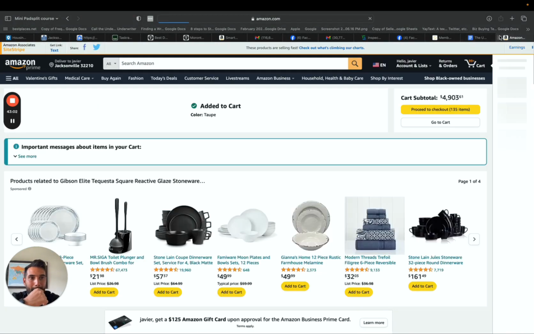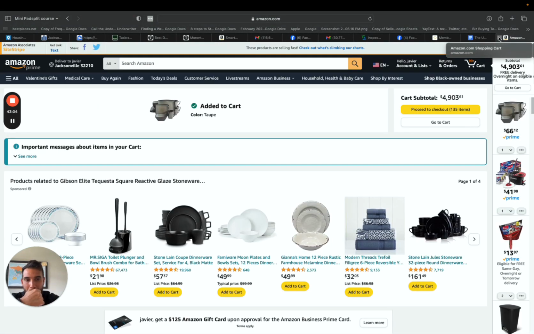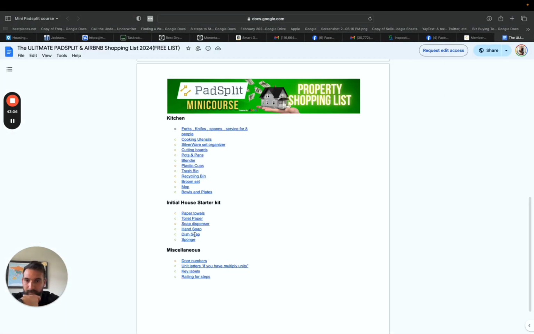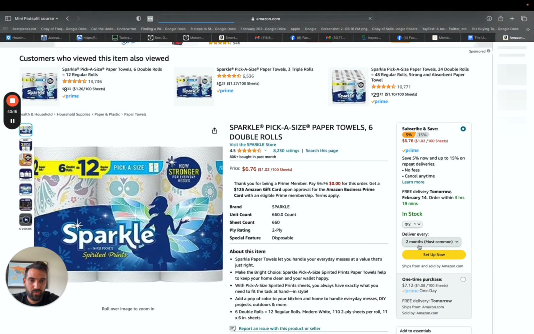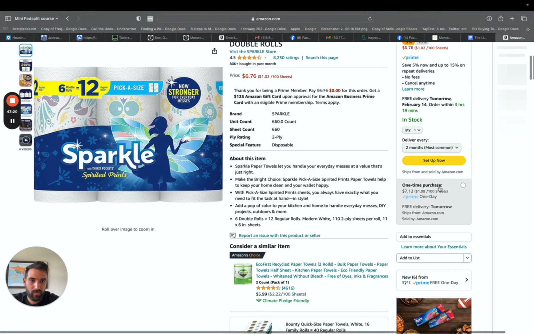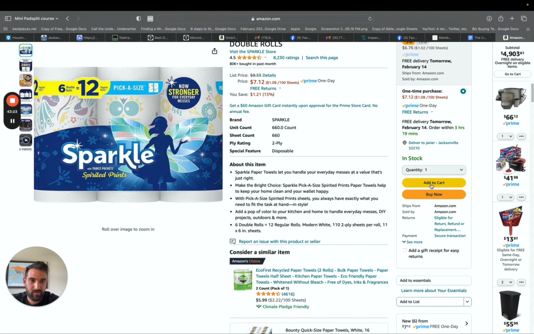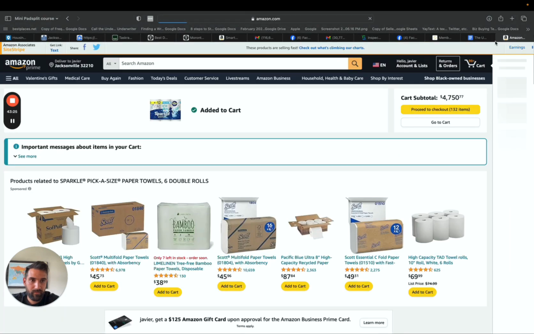Add to cart. All right, paper towels. You only initially need to supply this type of stuff. This is just initial when you get the house going. So like paper towels. Add to cart. All right, perfect. One-time purchase. Add to cart.